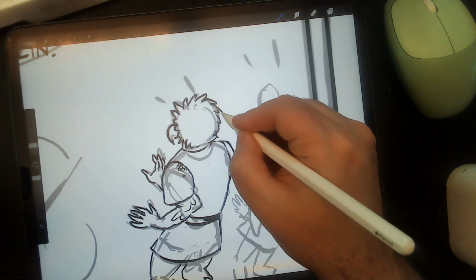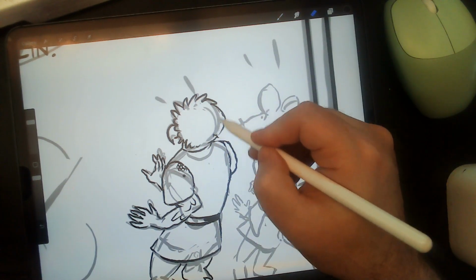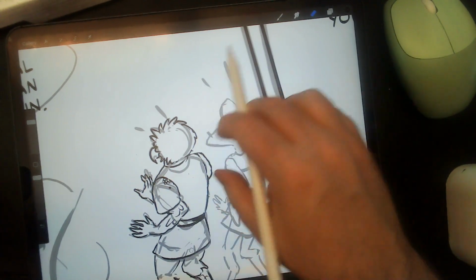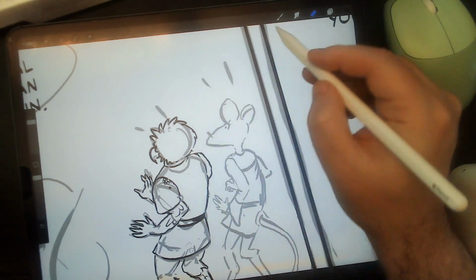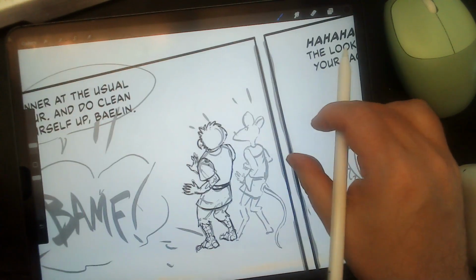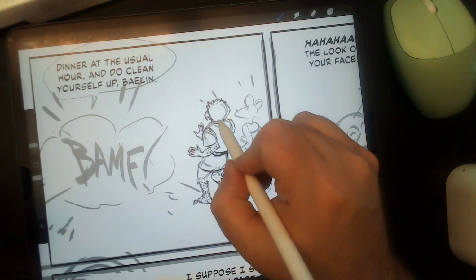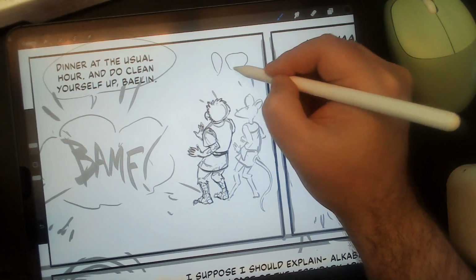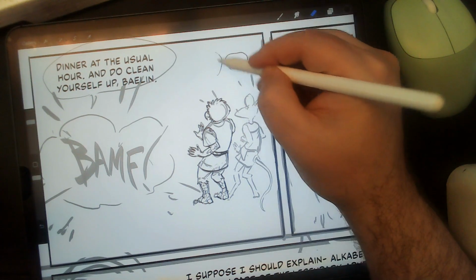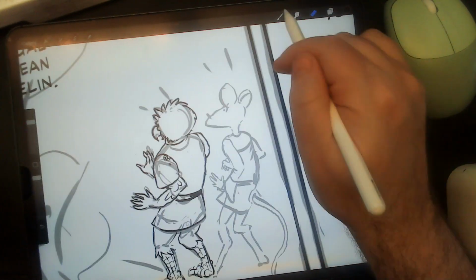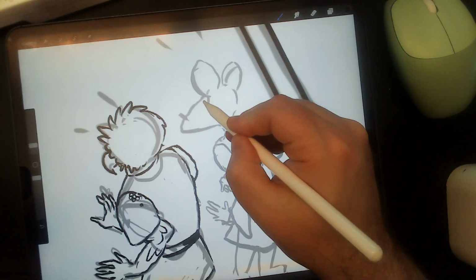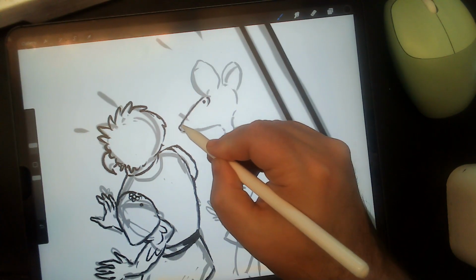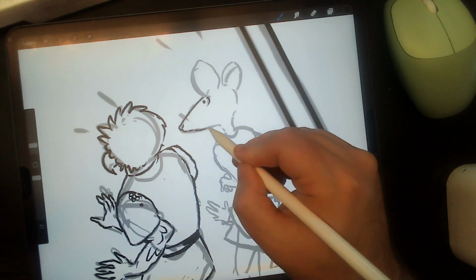All right, this one, I think it's tough because I'm trying to figure out the size and the shape of the heads, and they're not like a human egg shape. Perseus's head is more like a sideways oblong. So I got to keep that in mind. And that to me is the soul of cartooning.